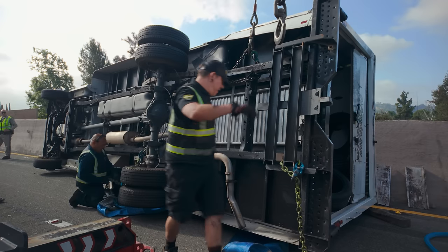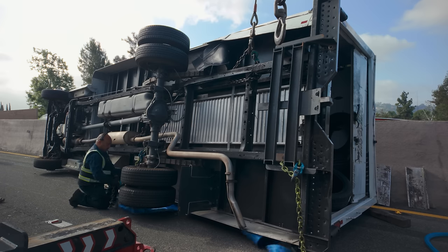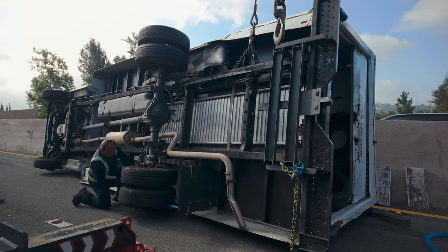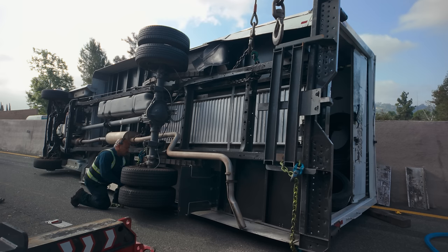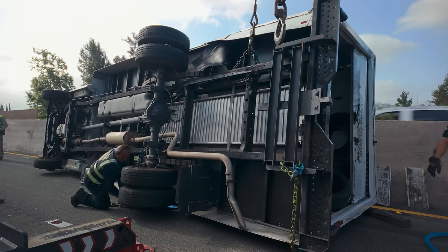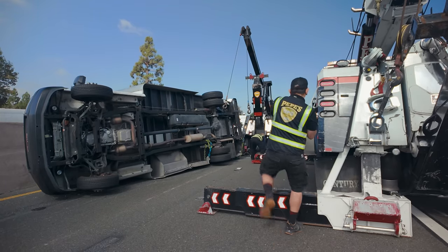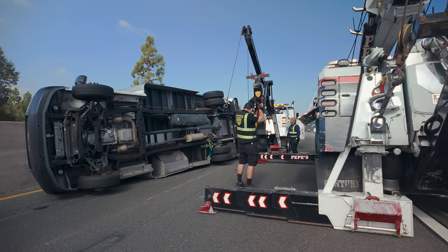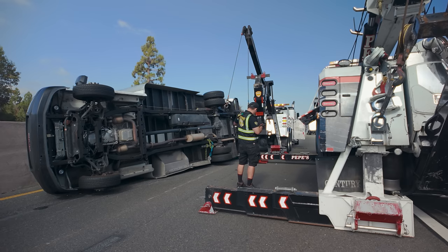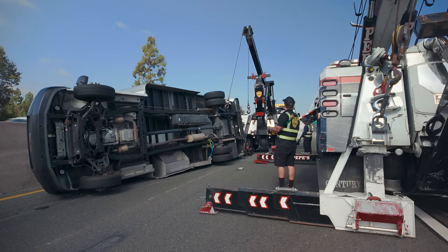I'm gonna pull it from the other side, okay? Good. Nah, I could walk up my lines a bit more. So I got my front strap in. What I'm gonna do is connect my line, and once I do that, Ricardo can disengage and re-rig to just be my catch only.